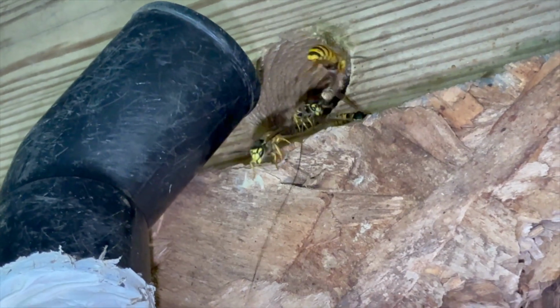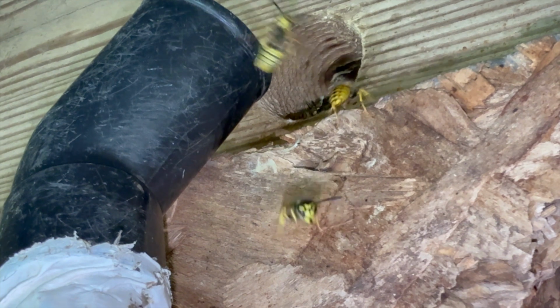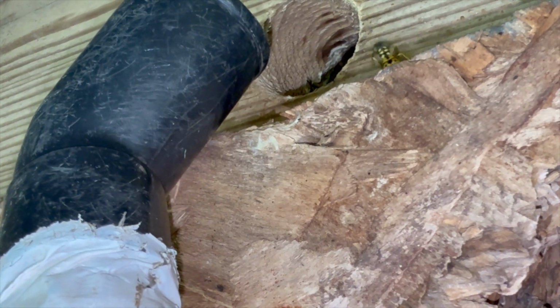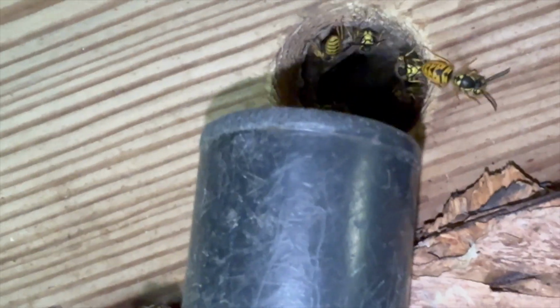However, if they're in a place like this where they're actually chewing up the structure you're trying to live in, and there's just too many of them anyway, and they cause problems with sting risk for people trying to lay out on the deck on top of this structure, they have to go. So there are times when they just have to be removed, and that's when you can call us and we'll do a green removal for you.